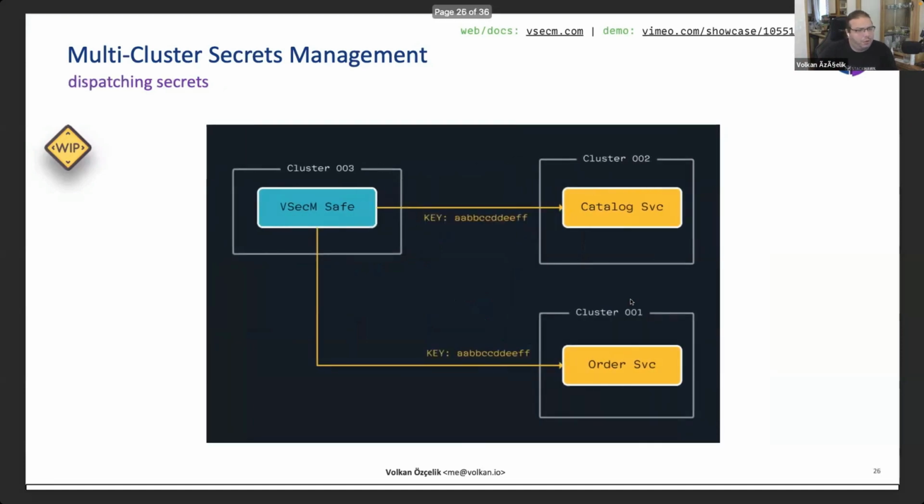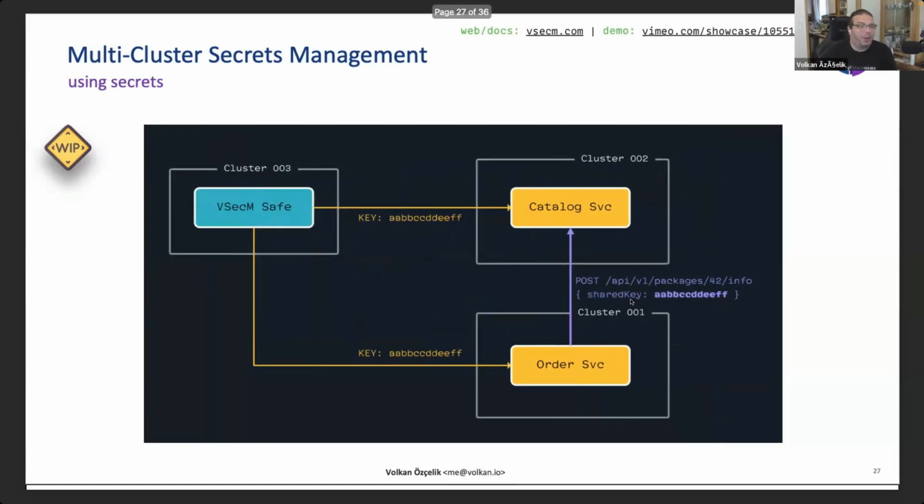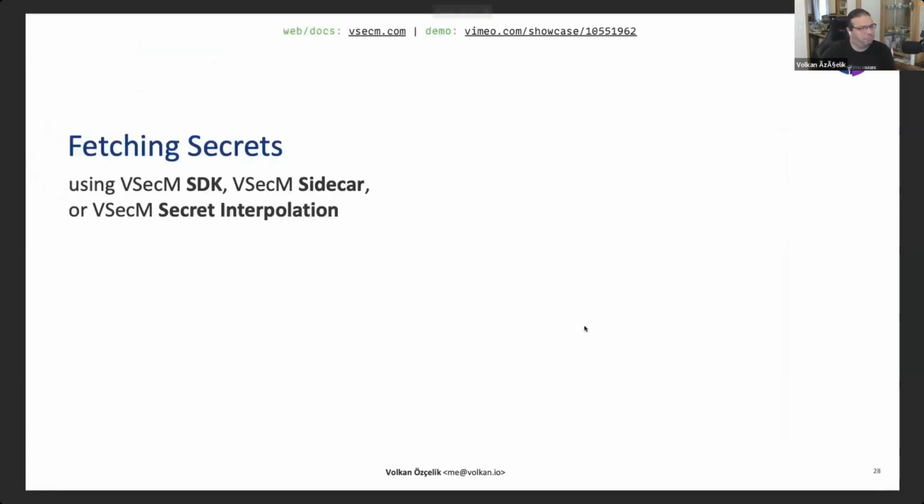So this is a use case, but it's not the best use case I can come up with. I would not typically want to exchange secrets like this, because that's what SVIDs are for. But still, if you want to dispatch secrets, for legacy reasons, to different workloads in different clusters, to exchange this kind of communication with a federated SPIRE slash secrets manager setup, it should be possible with some kinks, I guess. So that's one.